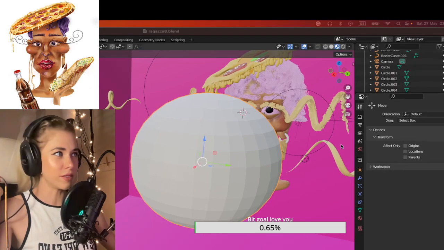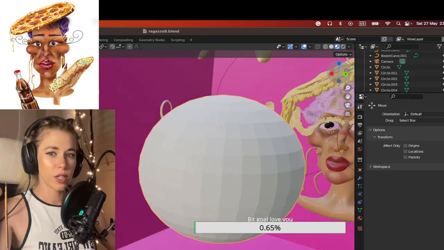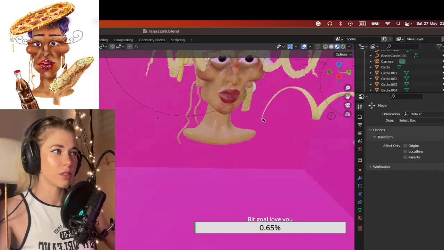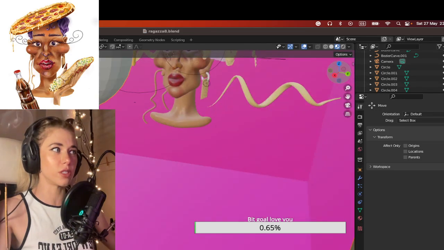That's how you navigate around the circle. Also, you can navigate if you press the middle button of the mouse. You can rotate the camera like this, but also you can do it with this.